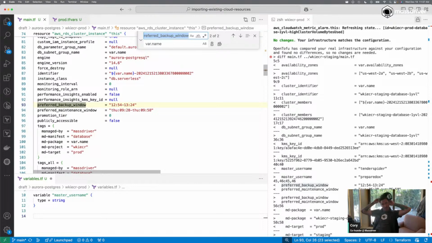Now, the thing that's going to be interesting is when we really build out this module, we'll probably want to do some sort of auto scaling on the instance so it can scale up and down. We might even have a minimum number of replicas that we want to make. So there could realistically be a for_each block at the top of this. I don't want to ask people for the backup window for every single one of these things, or the maintenance window for every single one of these things. When you think about this, this is one of the things I think I want to make a module.